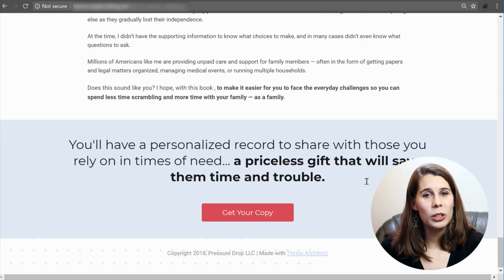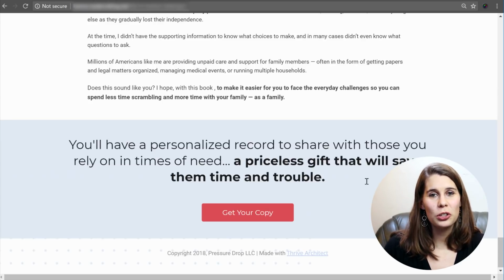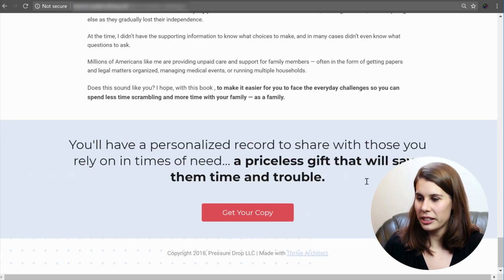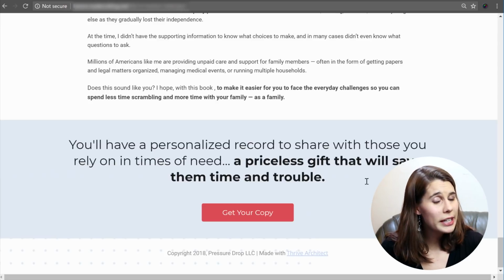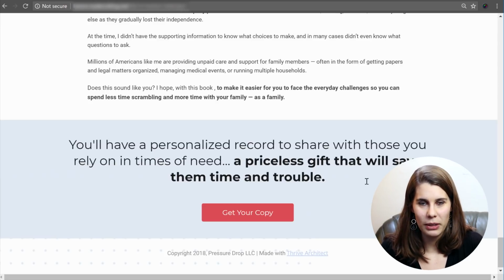Now, one thing that we also did is when we first saw the original version that Karen sent us, there was a lead generation form at the end of the sales page. And while it might feel like a good idea to convince people to sign up for a free chapter when they are not ready to buy, when you put this on your sales page, it's actually again getting people away from your sales page, and you don't want to do that.